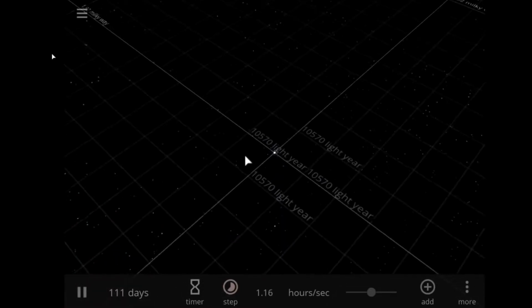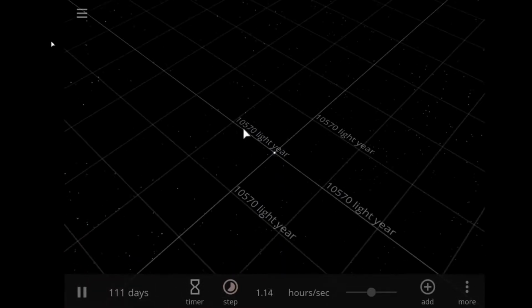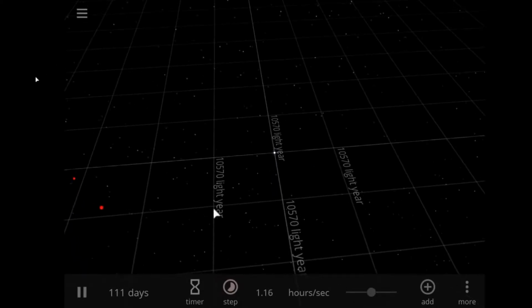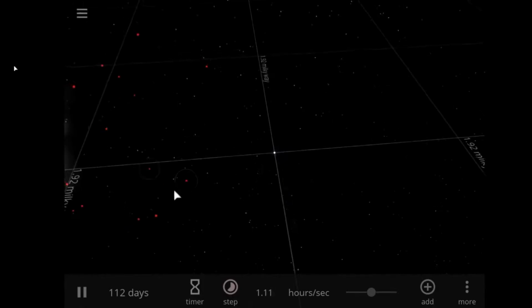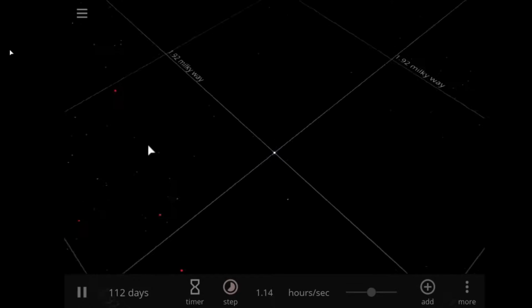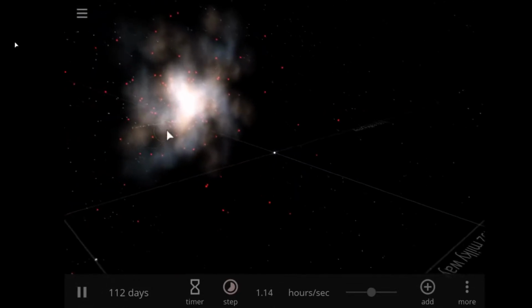So now we're in such large distances that our units switch from light years to Milky Ways. That's pretty comical, but true nonetheless.